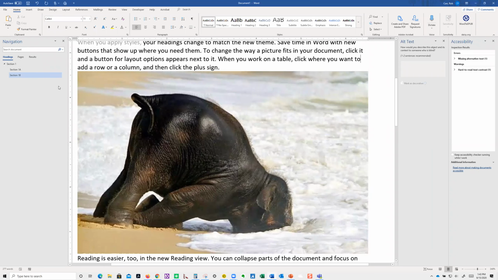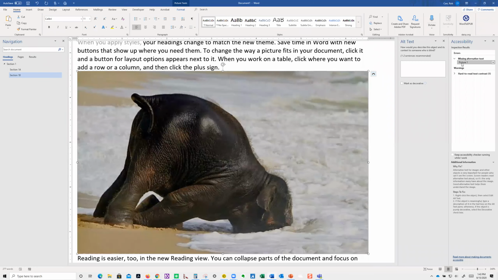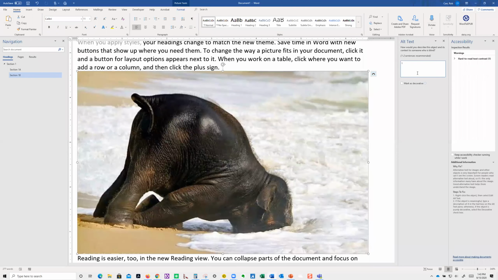Now, the reason that checkers can't always catch everything is because they just can't be programmed to find everything. But they're still really, really helpful. So here we have 2 errors, which I expected. 1, missing alternative text. The nice thing about this is when you run it, if you expand the item listed right under, it will show you and take you right to the particular image that's missing alternative text. The alt text field is right there. And as soon as I type a letter in there, it gets rid of that error.